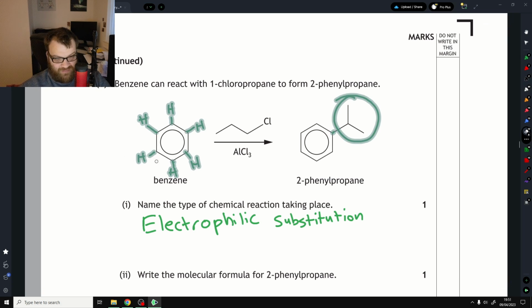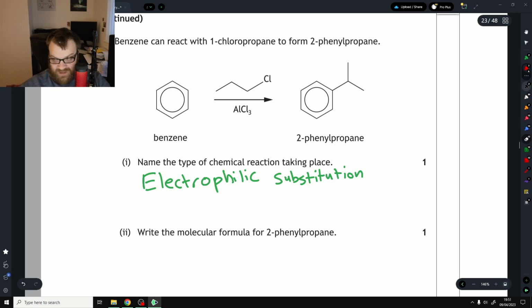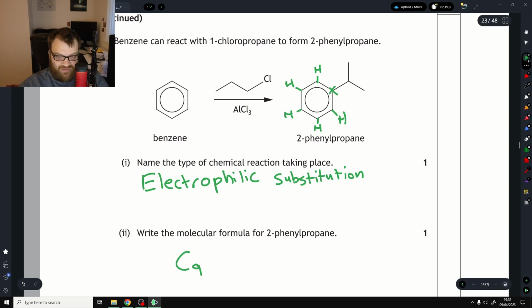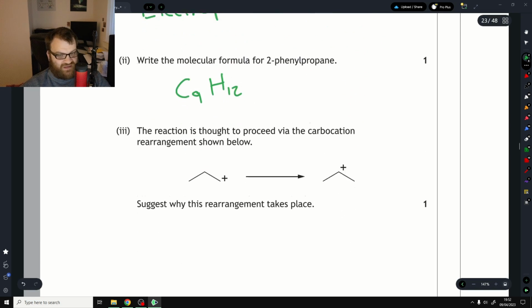Next question, we're asked about the molecular formula. So that's the number of C's and H's that we've got in each of them. A couple of things to bear in mind. First thing is that at each of these points here, there's going to be carbons. So we have our 6 carbons in a ring, 7th there, 8th there, and then 9, C9. In terms of your H's, off of the benzene ring, each of them will have a hydrogen. So we've got 1, 2, 3, 4, 5. Don't have any hydrogens here. This carbon, we're making 3 bonds currently, which means it needs to have a hydrogen there. On the end here, these will be CH3s, which means we need to have 3 hydrogens on there and 3 hydrogens on here. Adding them up, we've got our 5 from the ring, 6, 7, 8, 9, 10, 11, 12. So C9H12 is our answer for that one.